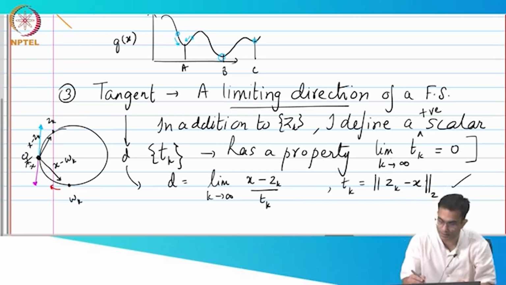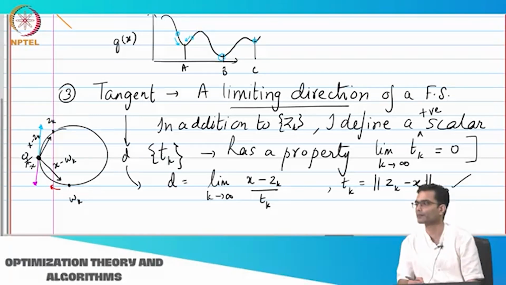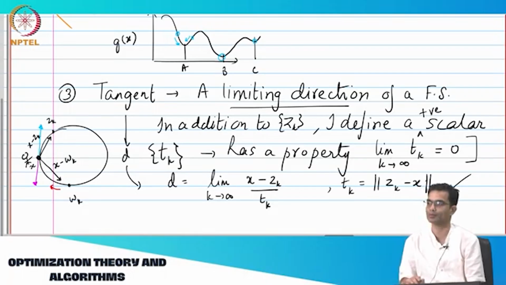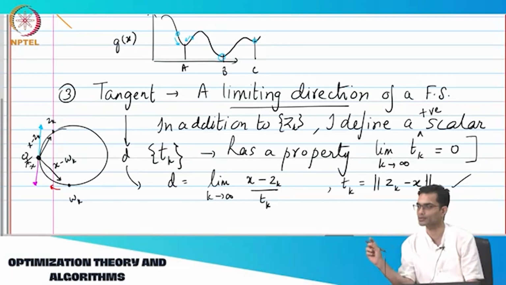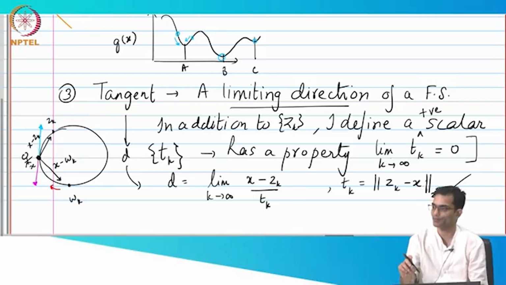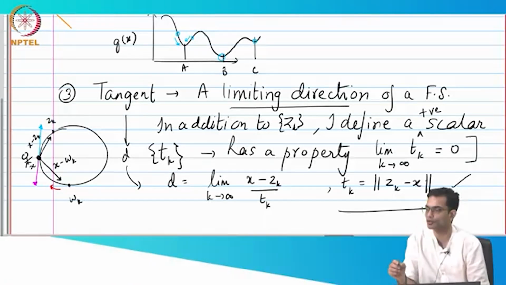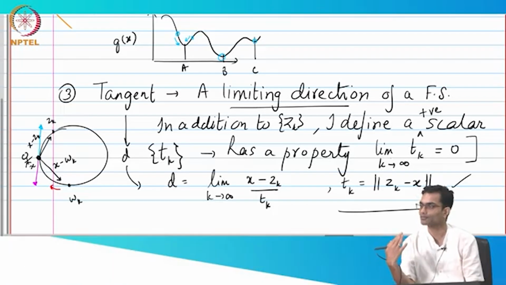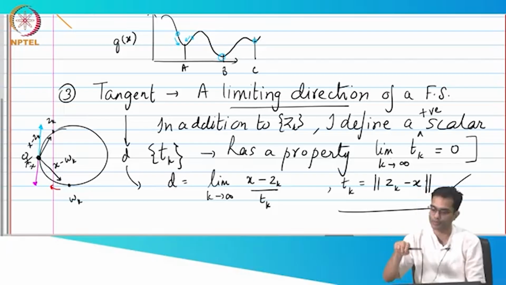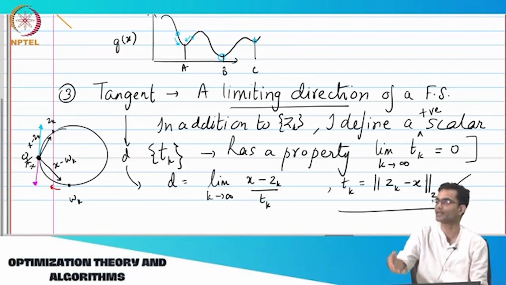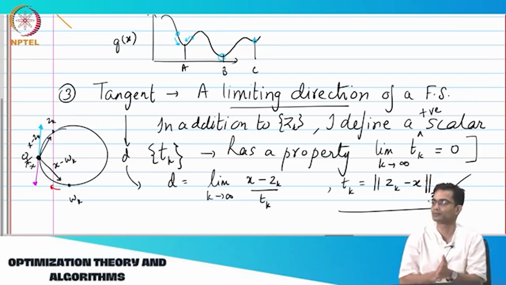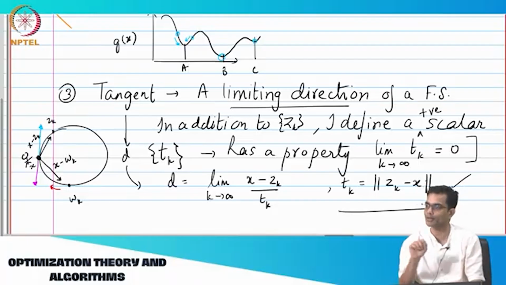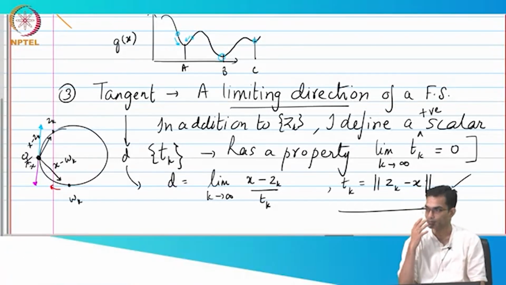But then you notice that this tk is in my hand. It only needs to satisfy the property that for large values of k it tends to 0. So if tk is defined like this, the norm of the vector, then I get ±1. Supposing tk was defined as 2 times the norm of the vector, what is the tangent vector that I get? Half, ± half. So it's entirely in my hand. Like this, you can keep choosing different multipliers, different tks, and I will be able to get the entire set. So that's why I'm writing 0, d2, where d2 belongs to the real numbers.